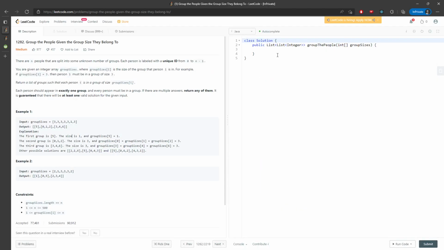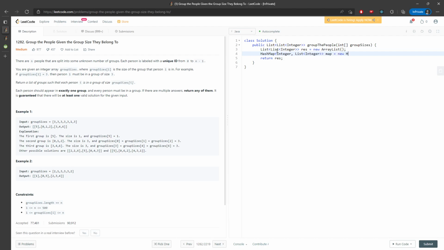So let me start coding and then you'll be able to understand. So my return value is going to be list of list of integer, right? So I'm going to call results an array list, return result, right? And then again I said hash map, integer and then list of integer, right?